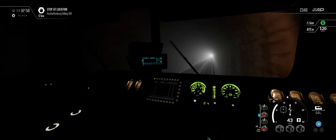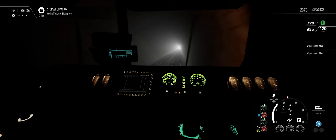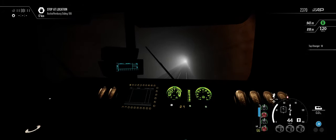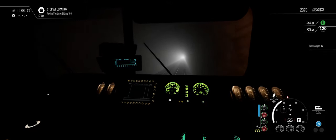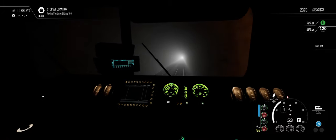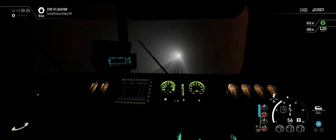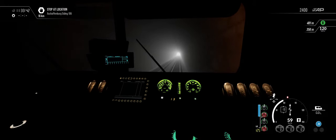To the tunnel we go. It's supposed to be 70 in here, and it is. Oh, we're slipping. Still slipping. And we're going to have a long, kind of intense downhill. Well, we need to keep the train from running away, but this is a short one, so I don't think it's going to be a problem.